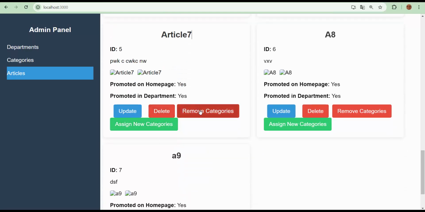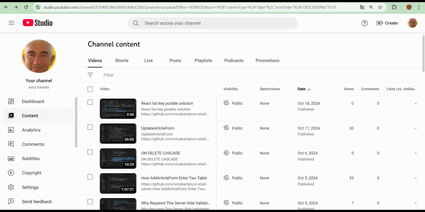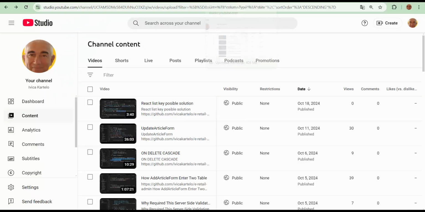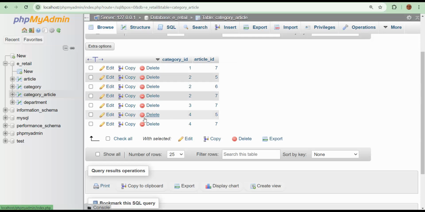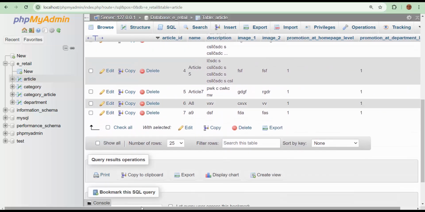Article 7, I must see article 7. Article 7 is article 9.